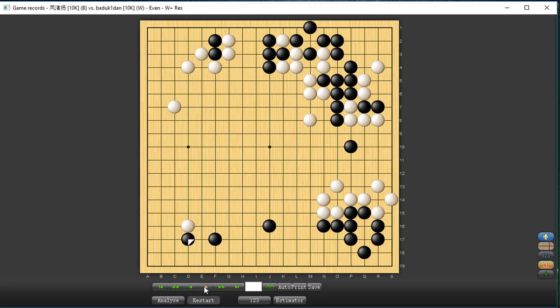Okay, he decided to attach and cut. This is okay, but here I can Atari and Atari. And then in the game I didn't like that if I settle immediately, then he will play this block. And it is kind of big. I didn't want to give him this kind of shape.